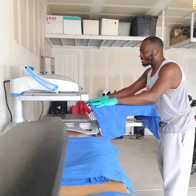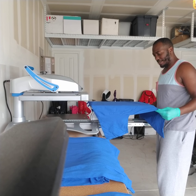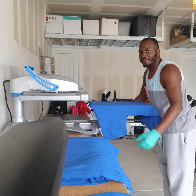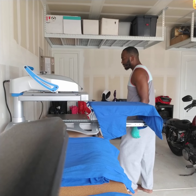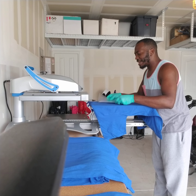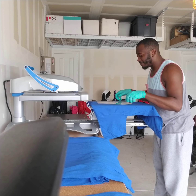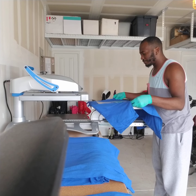I've been looking at Heat Press Nation, but the only bad thing is they have nothing in stock. I have a feeling that a lot of stuff from China — no matter how good the quality is — with all these tariffs and embargoes going on, the prices are going to go up and availability is going to be an issue.